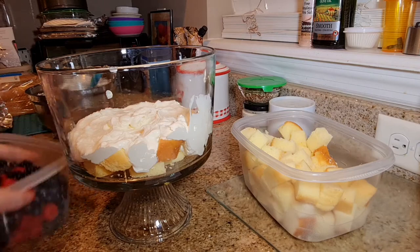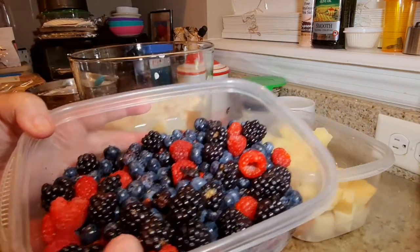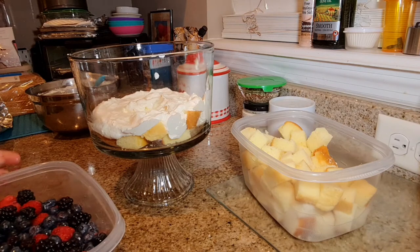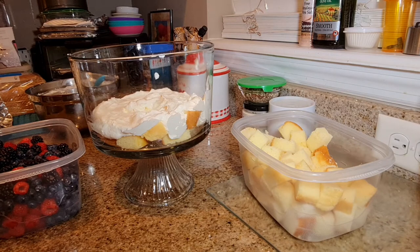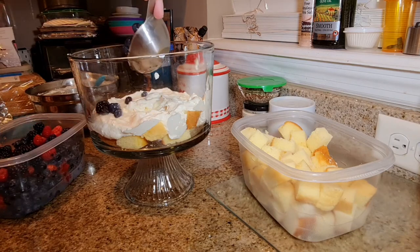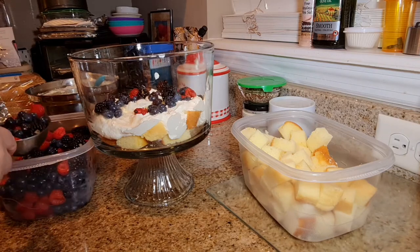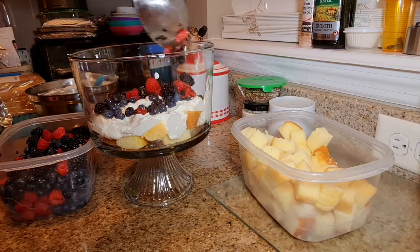And then we have a mixture of blueberries, blackberries, and raspberries. And these have already been rinsed. And then I set them out on some paper towels for an hour to make sure the excess moisture was taken off of them, because you do not want to rinse them and then pour them right into this. That'll be too much water and moisture for your trifle. So now I'm going to put half the berries.